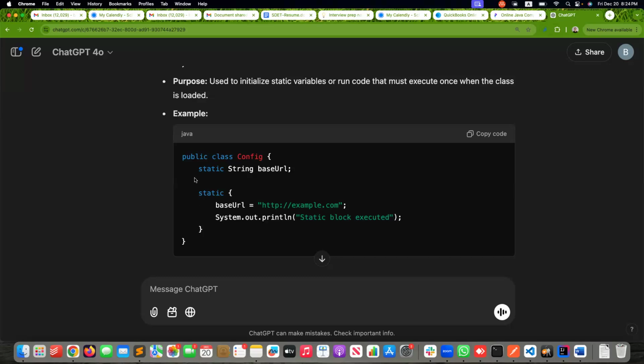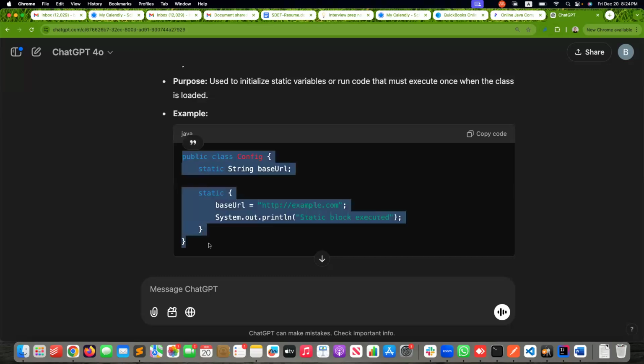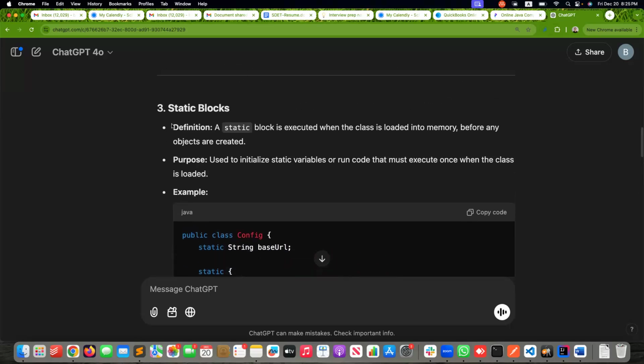So it will run as soon as the application is loaded, the static blocks will run. You see, a static block is executed when the class is loaded into memory. As soon as it's loaded into memory, before any objects get created, the static block will run.